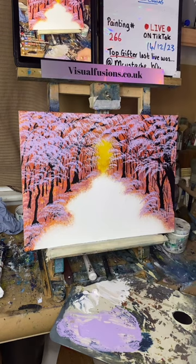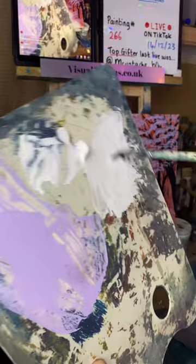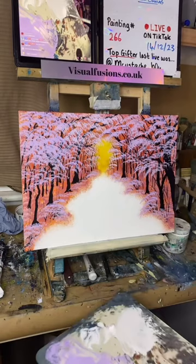Doing that swirly thing again with the fan brush. So yeah, I'm just gonna go into some of that white that I just made up. Literally, I didn't make up that much, but hopefully this will just make, I need to make it a bit thinner. I can feel it's a little bit too thin.